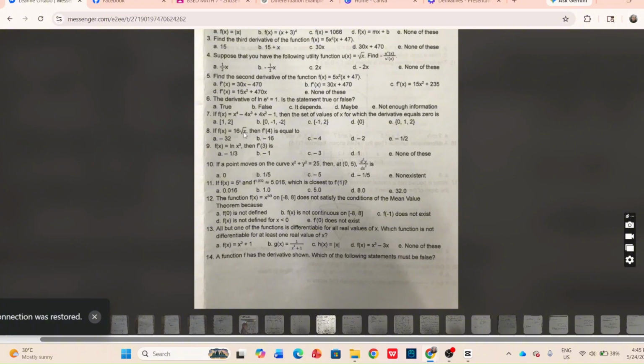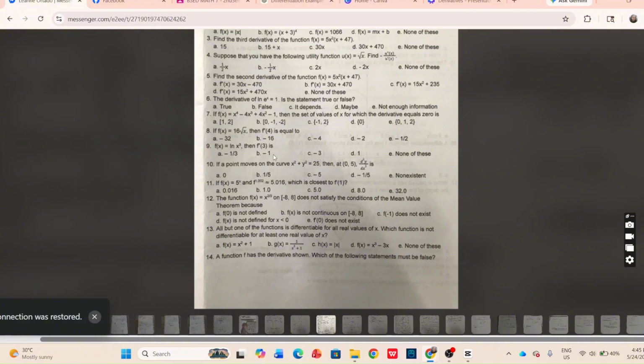And then we will again get the derivative of it, which is now the second derivative. So for the second derivative from the first derivative, we will just simply multiply negative 1 half to 8, which is now negative 4, and then subtract 1 from negative 1 half. So therefore, the second derivative of 16 square root of x is negative 4x to the power of negative 3 halves. And we can also rewrite this as negative 4 all over the square root of x cubed.